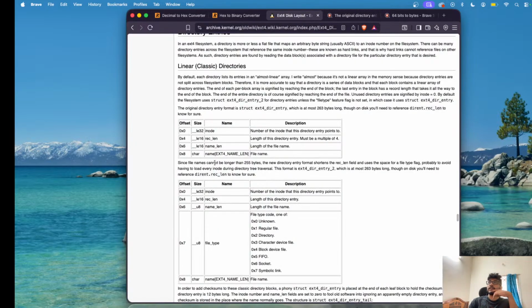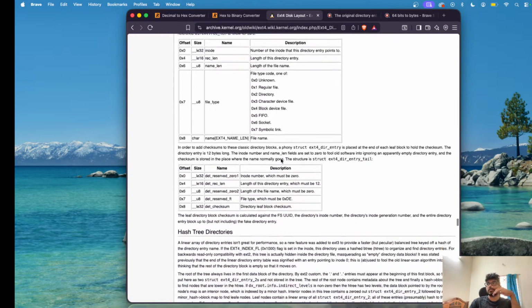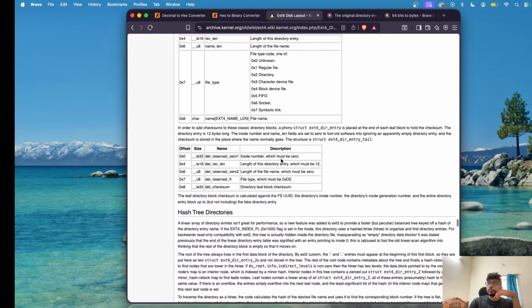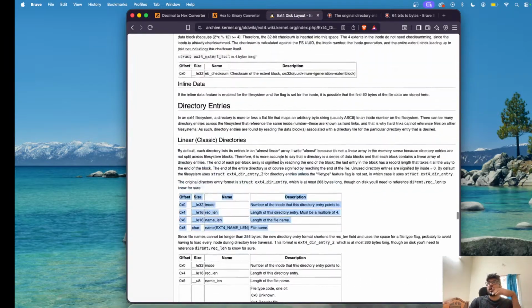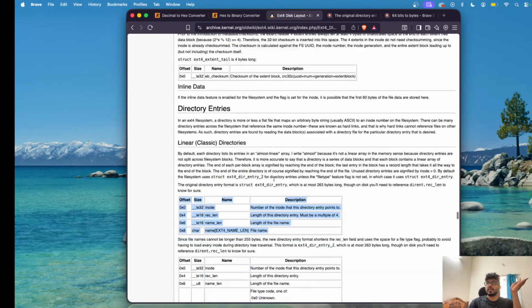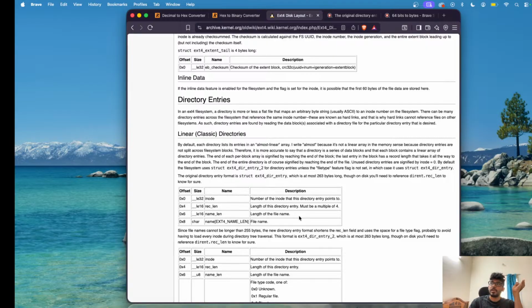This is how the actual structure should look, and this is how the actual entry should be parsed. But what we are missing is that my assumption was that once we have the directory entries, we can keep casting the bytes.